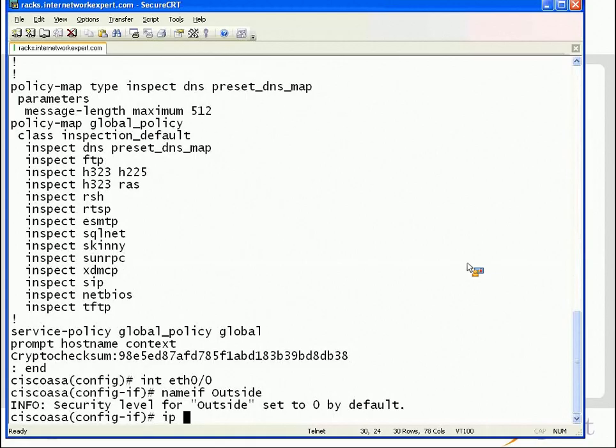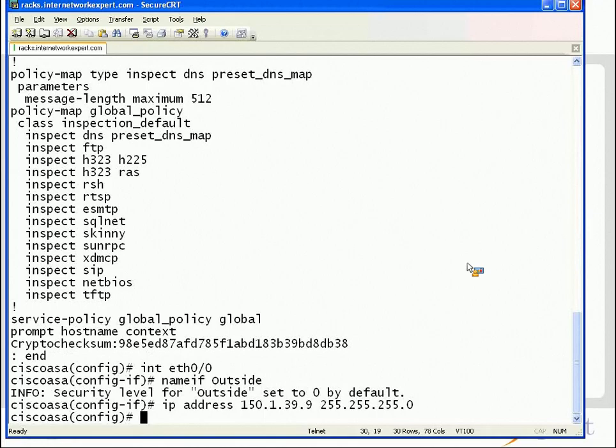Because it's transparent mode, we don't put an IP address here. If you try and put an IP address here, it will still take the command, but what it does is it takes it and shuffles it off to the global configuration mode. The ASA will allow you to have a command in a configuration submode that command doesn't belong in. In this case, as a global option, global config command, it will pull that off to the global configuration after you put the command in.